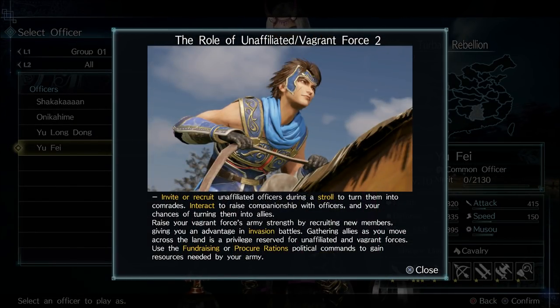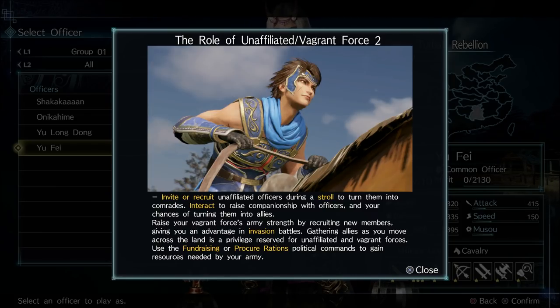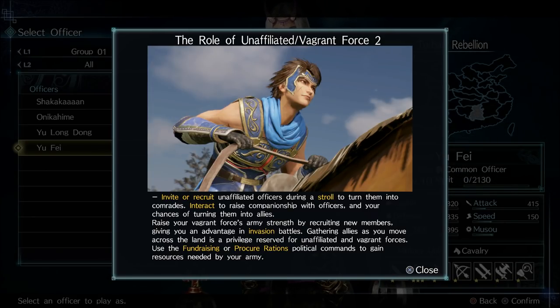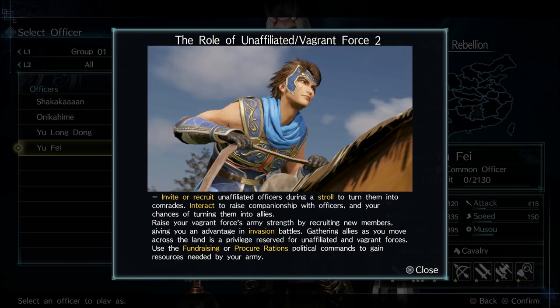Vagrant Force number 2. Invite or recruit unaffiliated officers during a stroll to turn them into comrades. Interact to raise companionship with officers and your chances of turning them into allies. Raise your Vagrant Force army strength by recruiting new members, giving you an advantage in invasion battles. Gathering allies as you move across the land is a privilege reserved for unaffiliated. So I can gather allies right now and build a force before even serving someone? Use the fundraising and procure rations political commands to gain resources needed by your army.